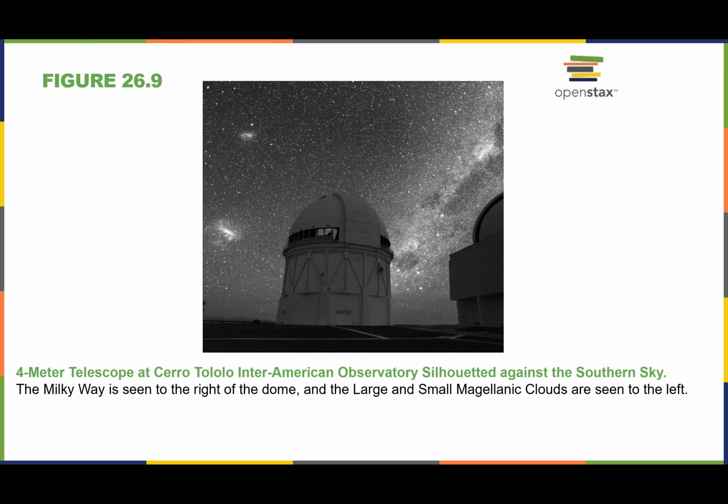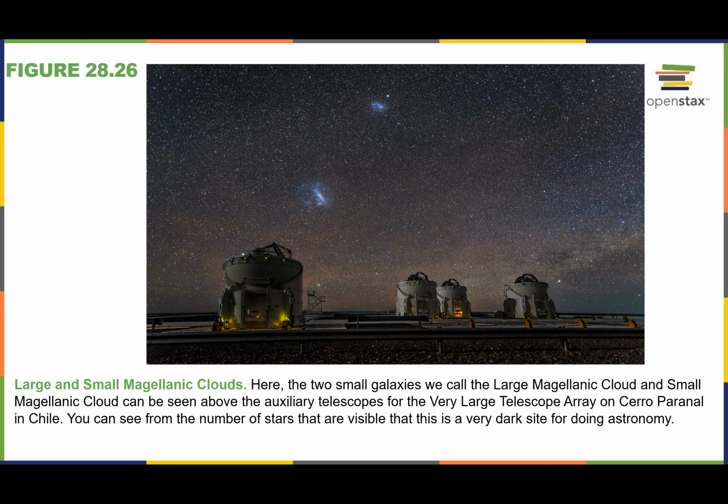Gorgeous road trip, right? I think I might have told you guys before, on my bucket list is to go to the southern hemisphere. In the southern hemisphere, they can't see the Andromeda Galaxy, but they can see these other galaxies: the small Magellanic Cloud and the large Magellanic Cloud. So naked eye, that's pretty cool. Again, the small Magellanic Cloud and the large Magellanic Cloud in the southern hemisphere.